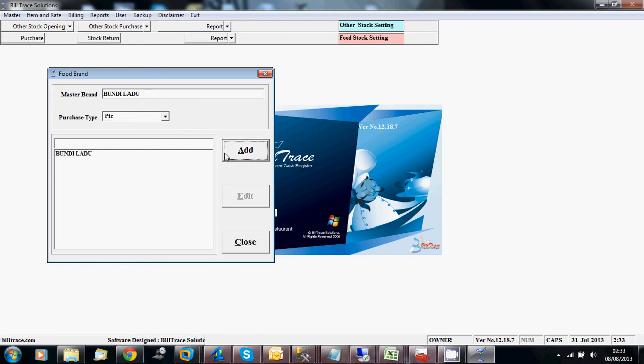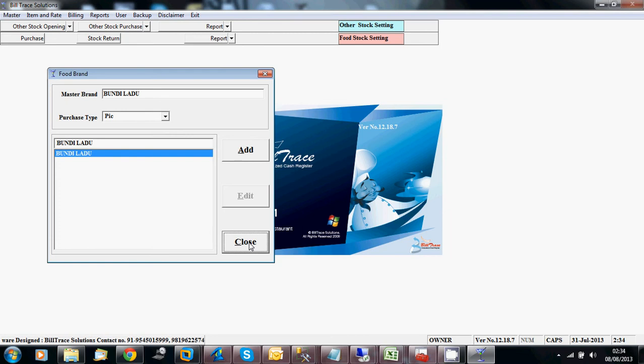After saving, the bundi laddu item appears in the drop down list. You can edit the name by selecting the bundi laddu and pressing enter. The edit button will get enabled, and by pressing edit you can change the name of that particular selected item. Now it is already created.